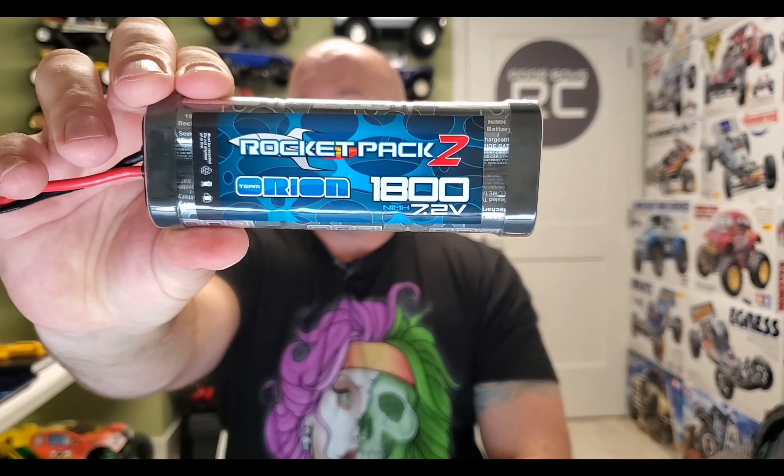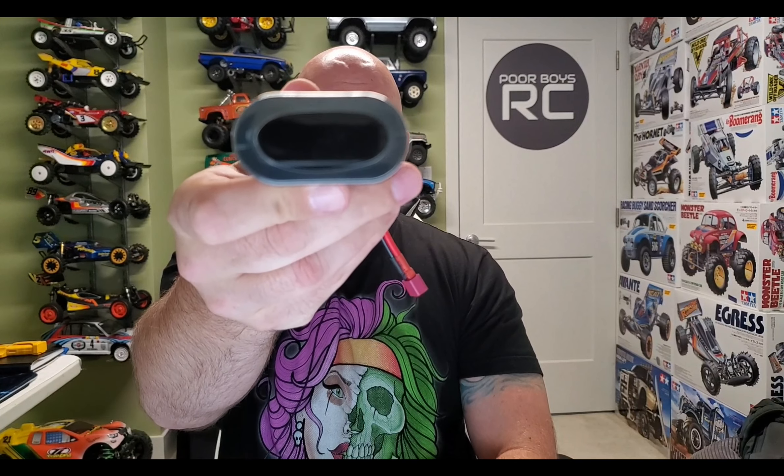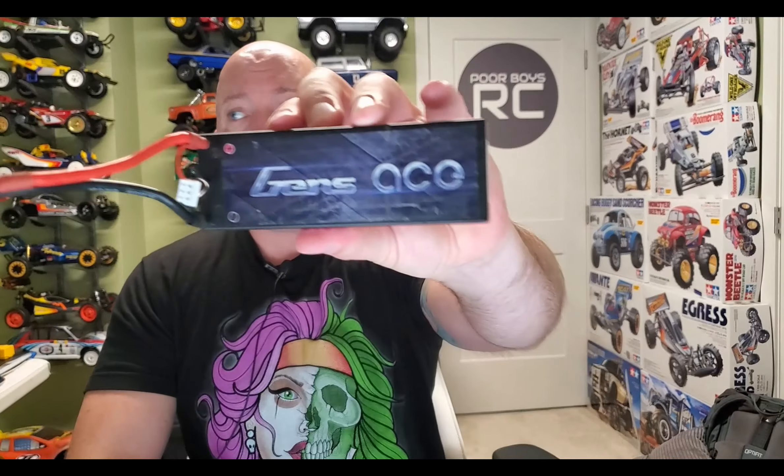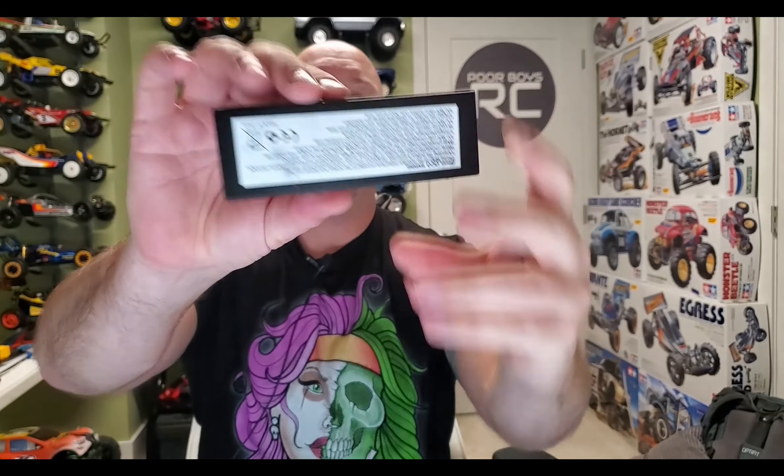It's a bit of a challenge finding a battery that's going to fit in a Tamiya chassis. If you look at a lot of the chassis, they've got rounded-out openings designed from the 80s to use a nickel metal hydride or NiCad battery pack with a kind of oval shape. There's a standardized length, a standardized width, and cell shape which is obviously round.